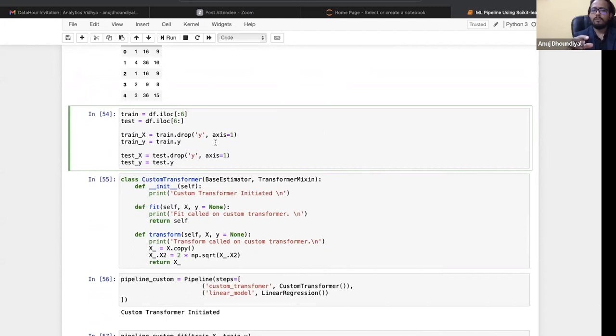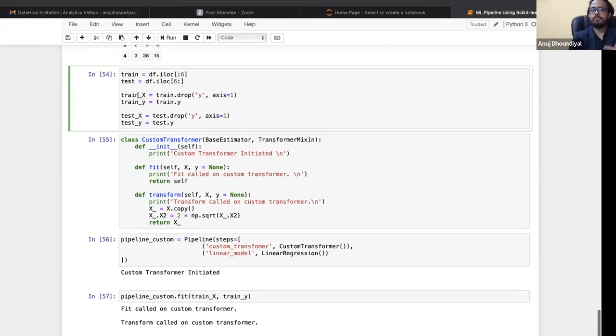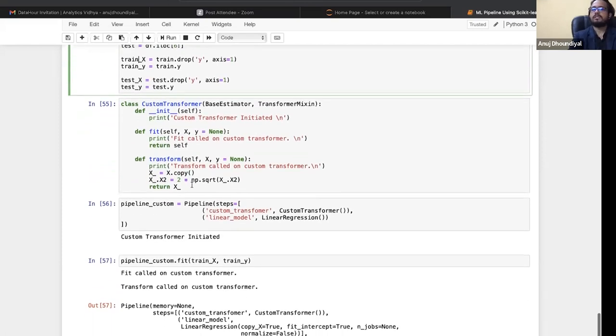If you have certainly worked on data sets in the machine learning domain, you will understand what is train and test. Train is exactly the majority part of data you use to train your model, and test is where you check the efficiency of your model. Okay, how efficient my model is, because in the test data you have the actual values too, and you try to predict those values, and then you try to relate them. Okay, how related my predicted values are to the actual value, that's why you do this train and test. Now this is a custom transformer.